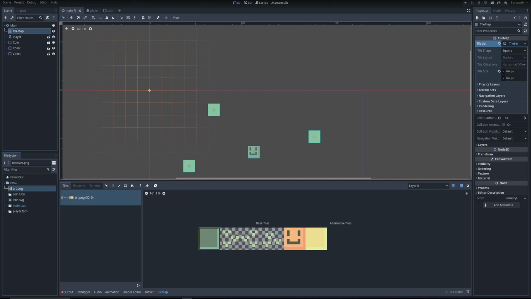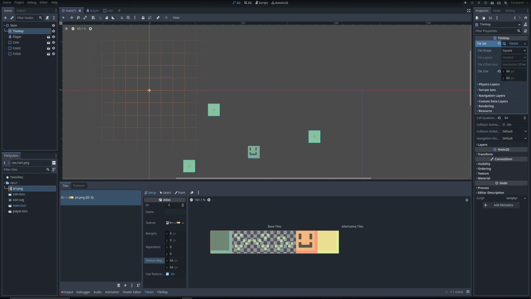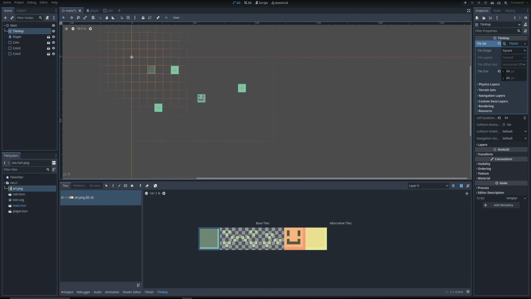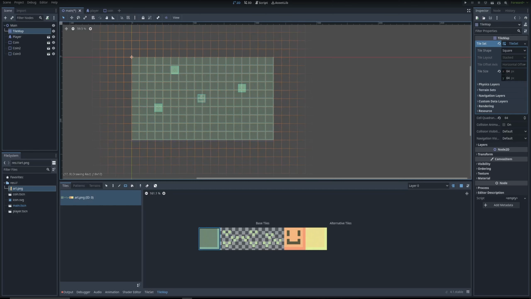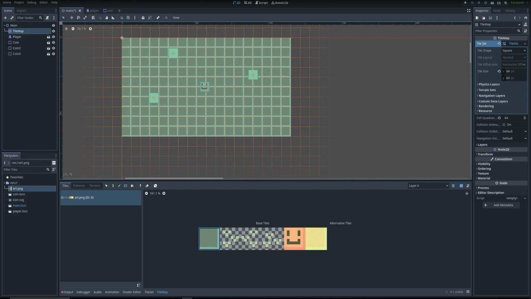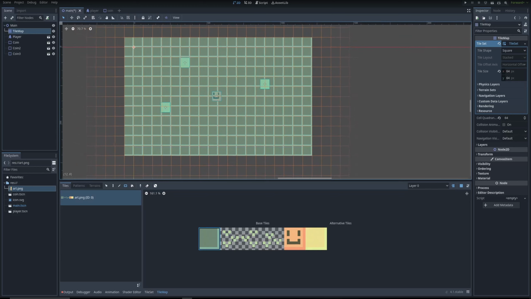What you can do is select this and make sure you're on the tile map. The tile set is where you import and edit the assets. The tile map is where you edit the tile map itself. So you have these textures. We're going to click on this, and you see how we have this area that needs to be filled. We're just going to copy this rectangle tool and fill the purple area. This is the camera area, so we're just going to fill it. What I like to do is go one step above it, so if there are any clipping issues, it should be all filled in. So now you have this area, right?